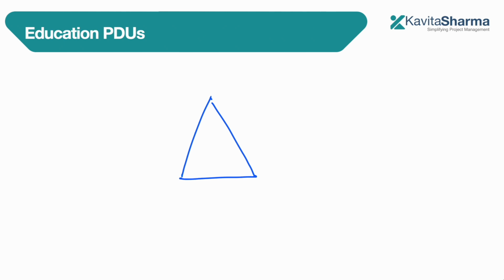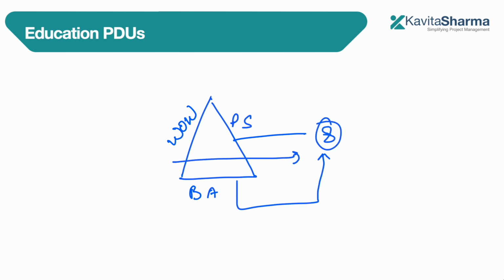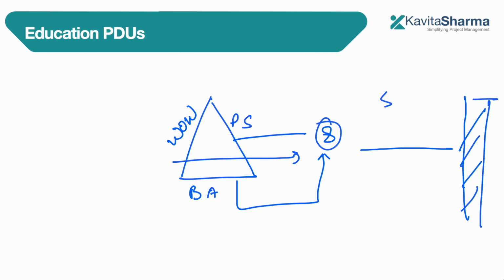You need to know WOW. WOW is ways of working, power skills, and then business acumen. At least 8 should be earned from each domain, and then the rest of the other PDUs can come from any other domain. So you can get 35 PDUs here. Or if you want, you can get 60 PDUs from education itself. You can decide. However, please ensure, or you cannot say, I learned few things.